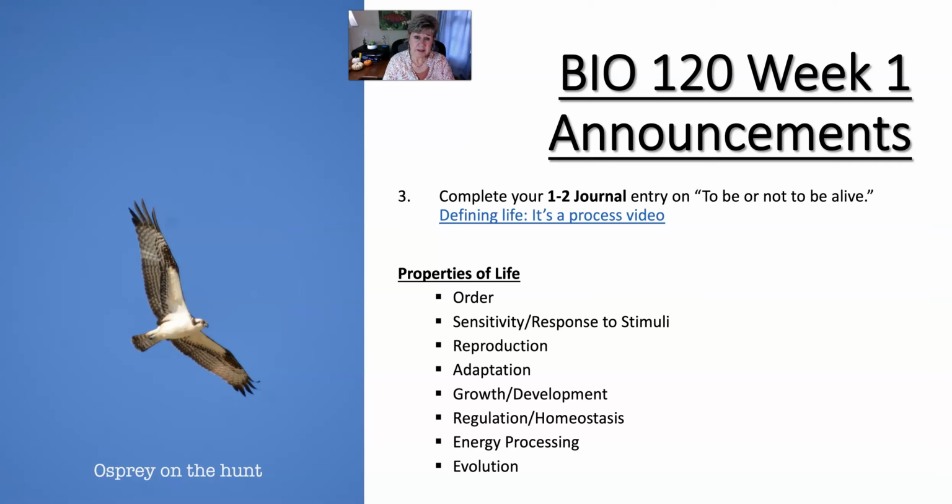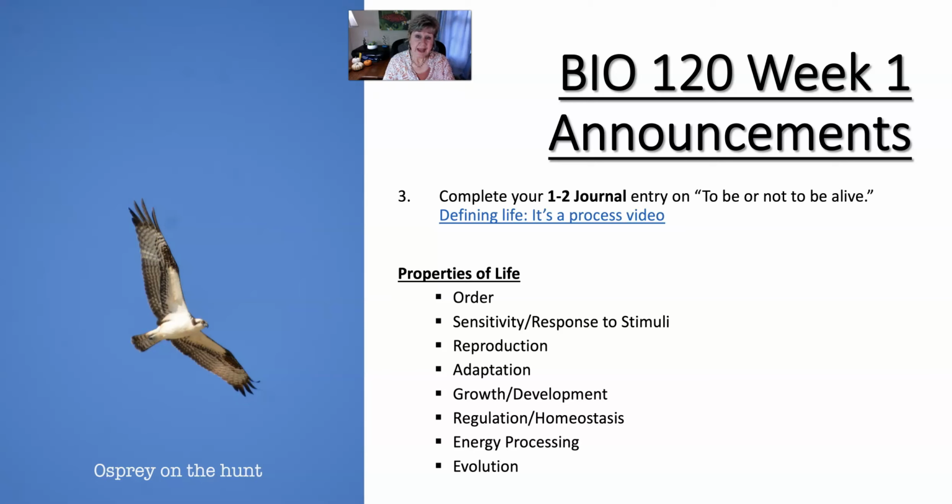Regulation and homeostasis. Homeostasis is regulating what comes in and goes out of a cell or an organism to respond to the environment, but to keep that cell alive. So for example, our temperature as human beings is regulated by a system in our bodies that keeps us at a particular temperature. If it gets too high or too low, then we're going to have problems, right?